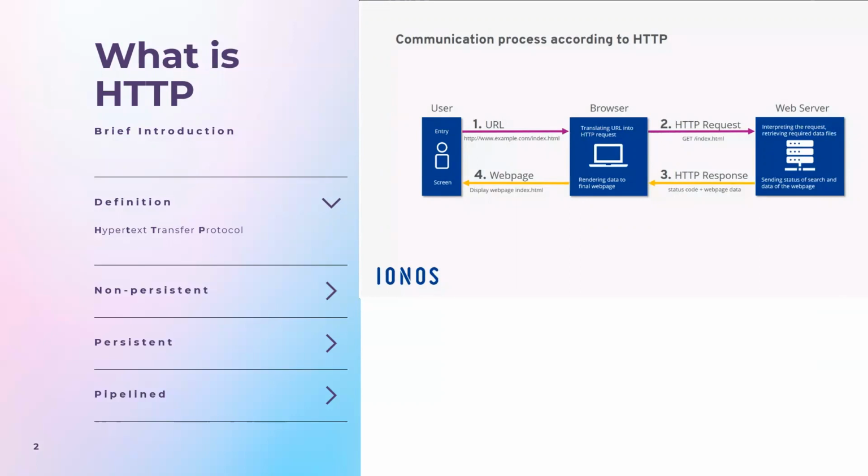As stated in the previous video, web pages do not tolerate any data loss, so HTTP uses TCP for data transmission. For instance, when we are browsing some pictures on the internet, you can see that the pictures appear one by one. It is clear when you can see many pictures on the same screen. This is because the object requests are sent one by one, and the server gives the response to each of the requests in order. Here are three types of HTTP today: non-persistent HTTP, persistent HTTP, and pipeline HTTP.